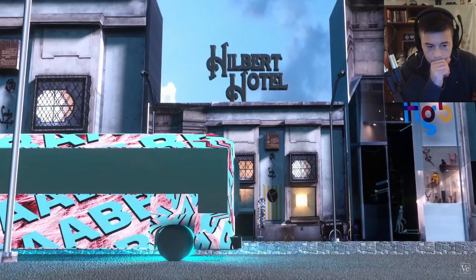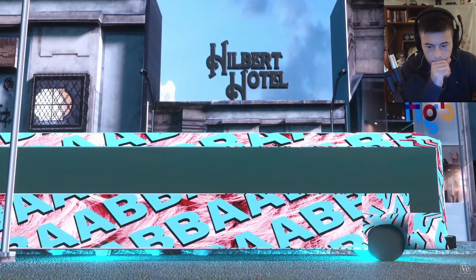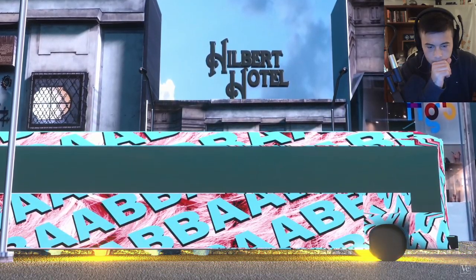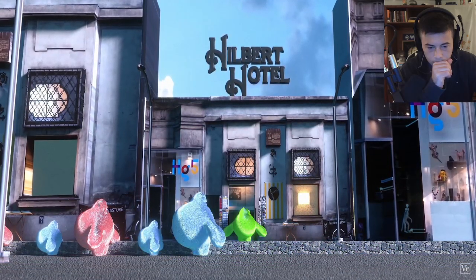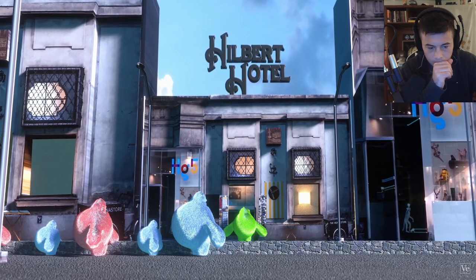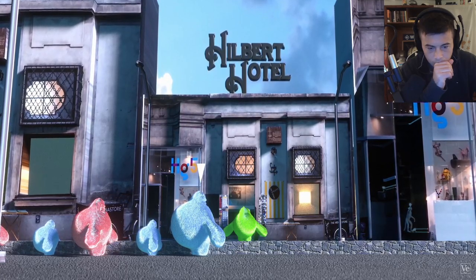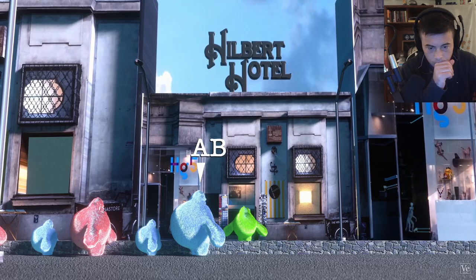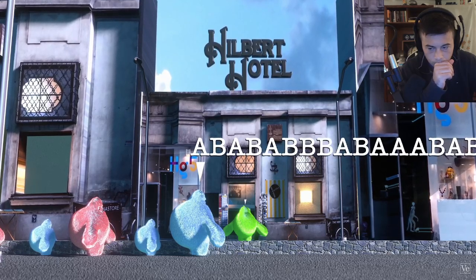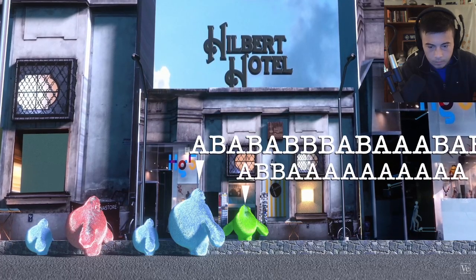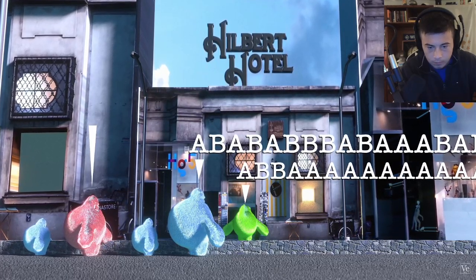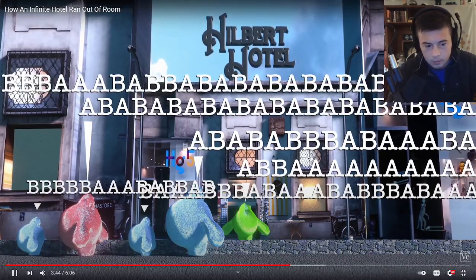But now a big bus pulls up, an infinite party bus with no seats. Instead, everyone on board is identified by their unique name, which is kind of strange. Their names all consist of only 2 letters, A and B, but each name is infinitely long. Someone is named A, B, B, A, A, A, A, A, A, A, A, and so on forever. Someone else is named A, B, A, B, A. I get it. An infinite sequence of these 2 letters.